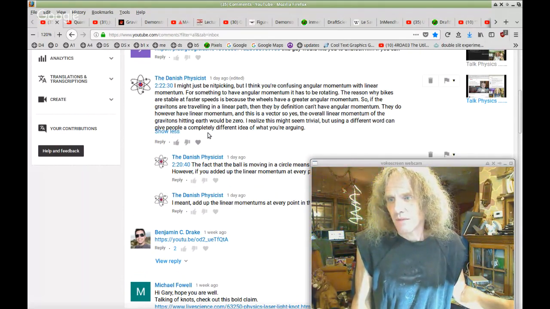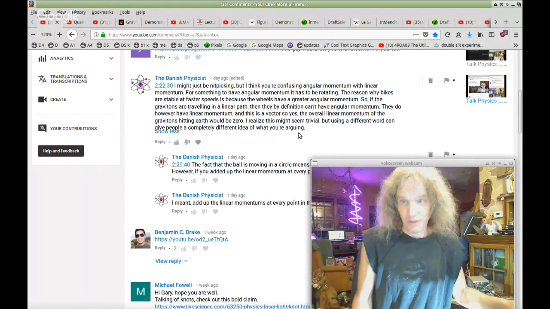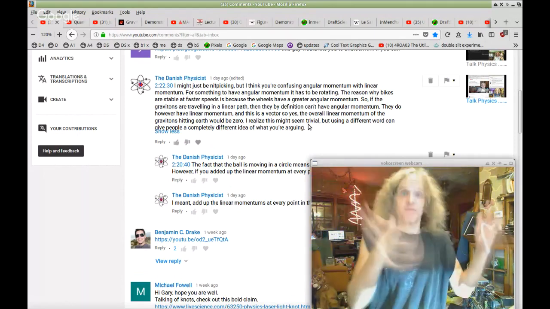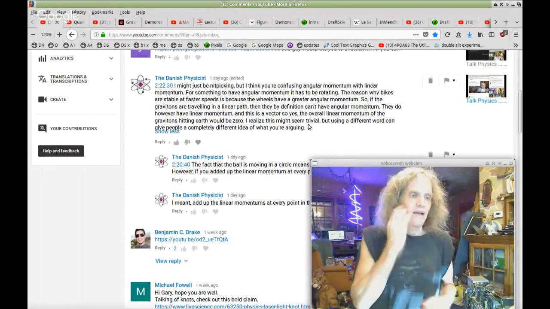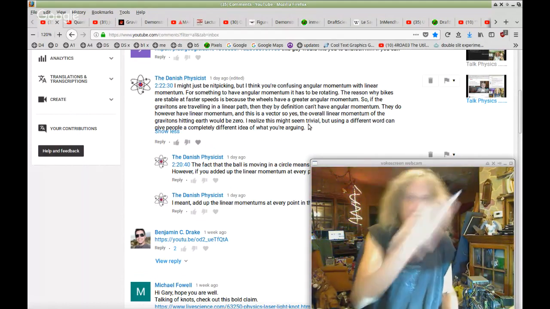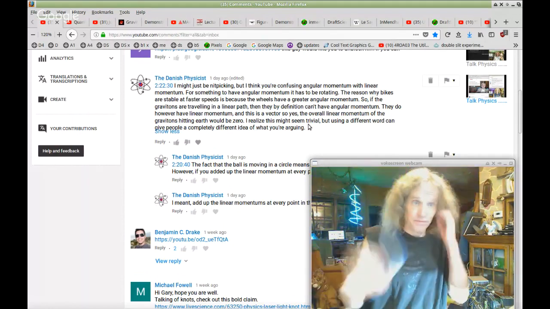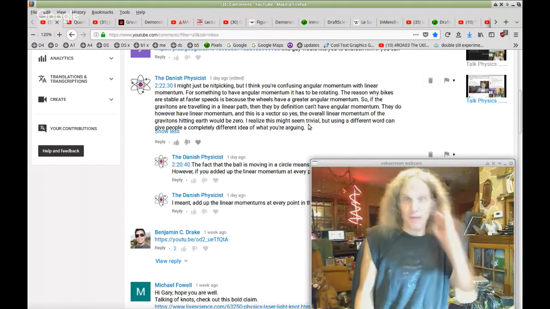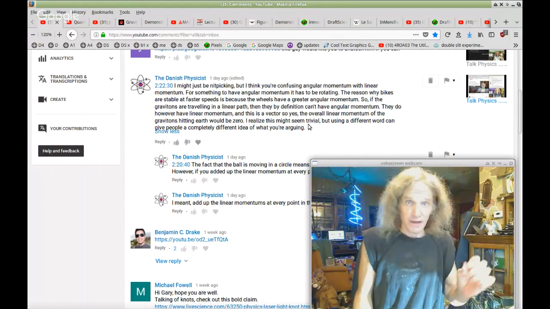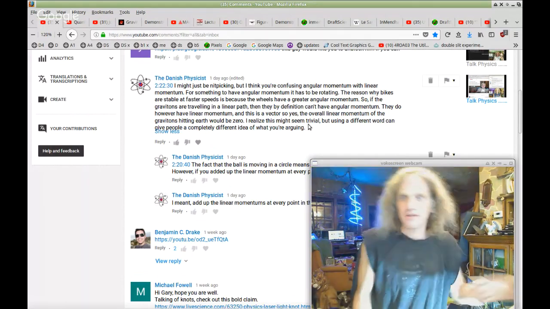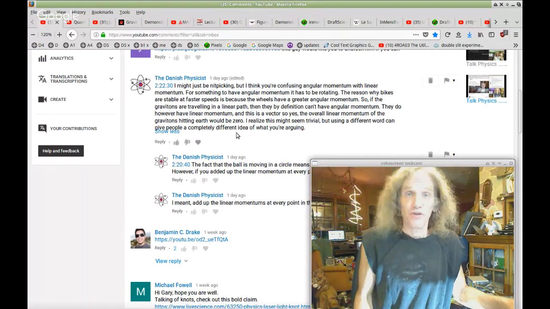Using a different word can give people a completely different idea of what you're arguing. So now we're really just talking about what words you're comfortable with. So you have a narrow view of the word angular momentum. I have a broader view that includes anything that can potentially have its vector changed in some sort of range, because that's all this is about. And I'm arguing that on the tiny scale, all of those changes are just vector changes. There is no curved linear path.